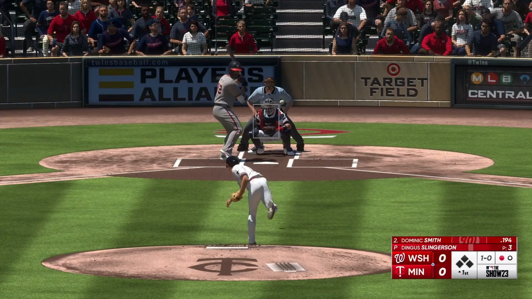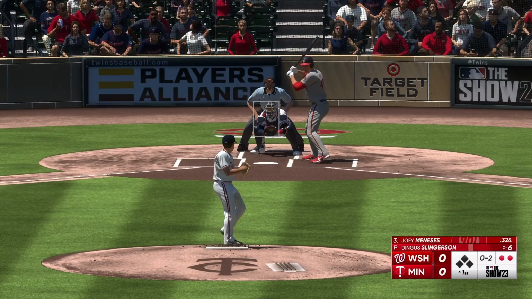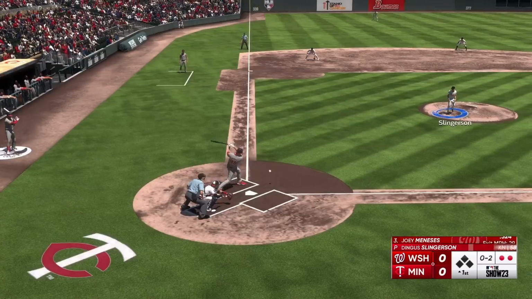The first batter hits a grounder to Gallo for an easy out. Good start. The next batter pops up a knuckleball for another easy out. I was starting to feel pretty confident. The third batter hit a little dribbler back to Dingus, and that was going to give us our third out of the inning.